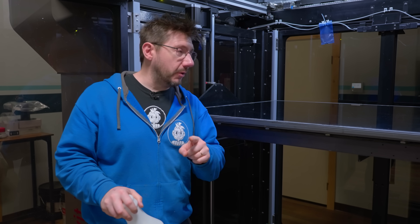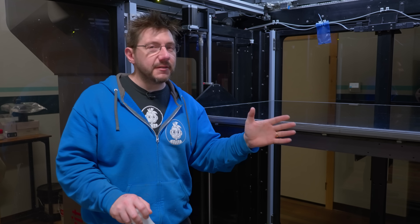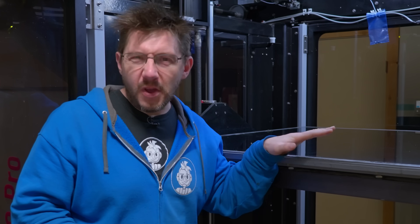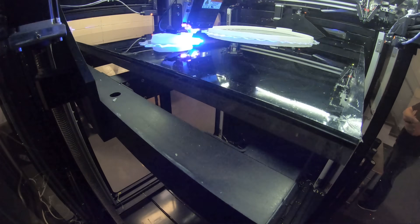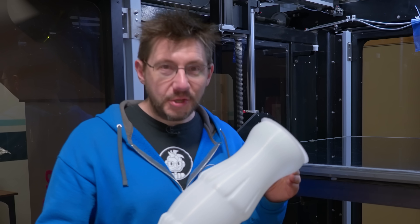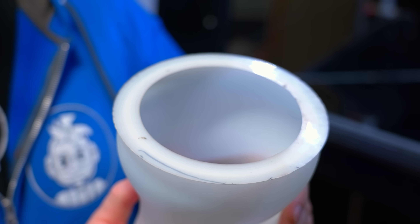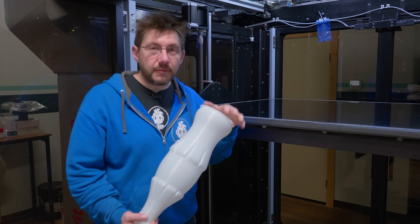Inside the machine, the build platform is five feet by four feet by six feet — it's massive. You need to make sure those massive prints are adhered to the build plate. The first layer of gel is deposited onto the build plate and not cured, allowing it to run out just a little bit. When the second layer and above is laid down and cured, it also cures that first layer that has spread and widened — essentially acting as a brim, just like in consumer 3D printing. This cured-brim adhesion provides fantastic hold to the build plate without any heat.